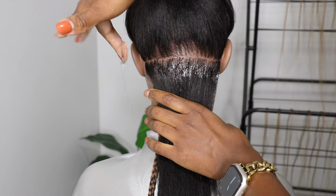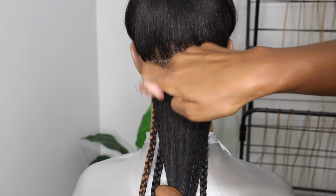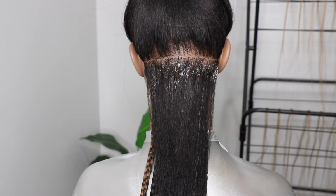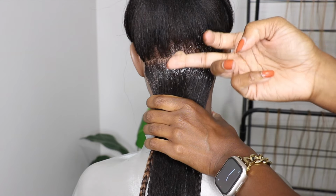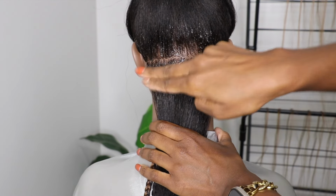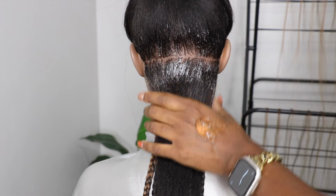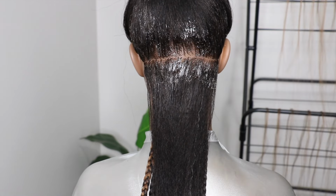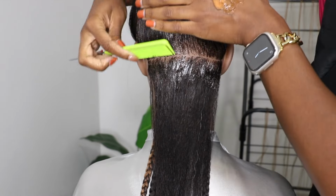I usually see a lot of people taking the product and slapping it across the parting. I don't like to do that because I don't like to suffocate my client's scalp. So I like to just take the gel and apply it to my client's hair as opposed to applying it to their scalp. And I also like to keep some on my hand as well, just so it's easier to access. So I'm going to go ahead and smooth out the hair.